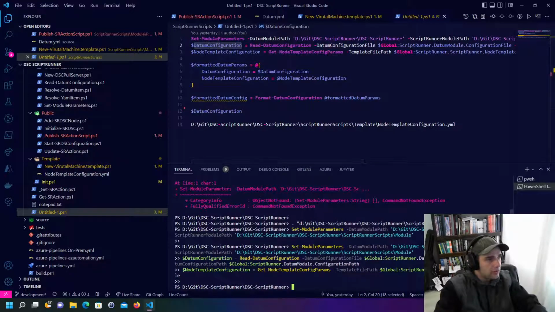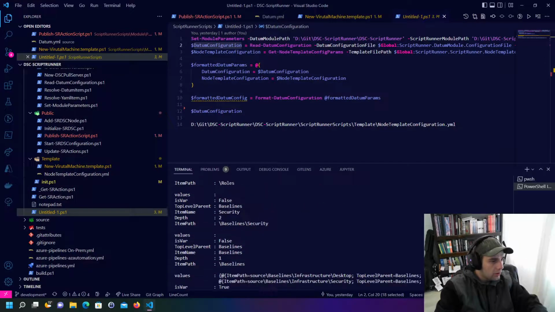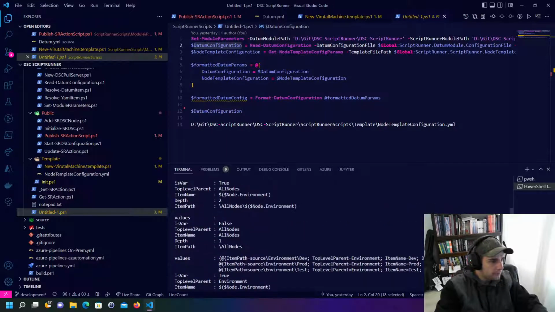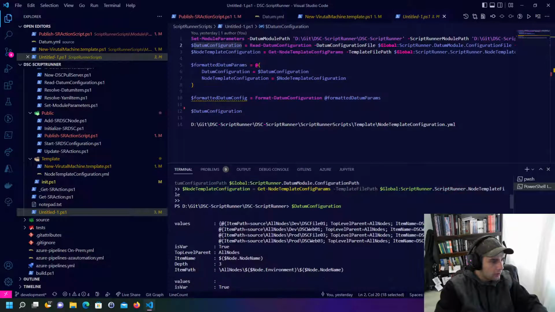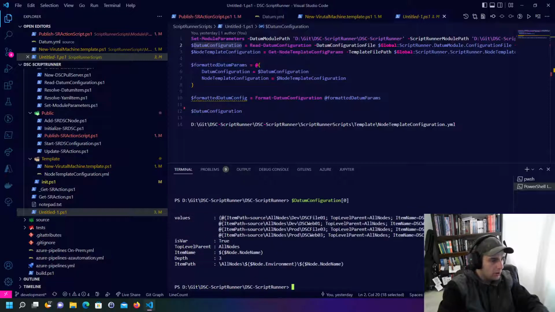So if we go to Datum configuration, we've got the item path here, so we could actually probably use this. Yeah, we could use this.